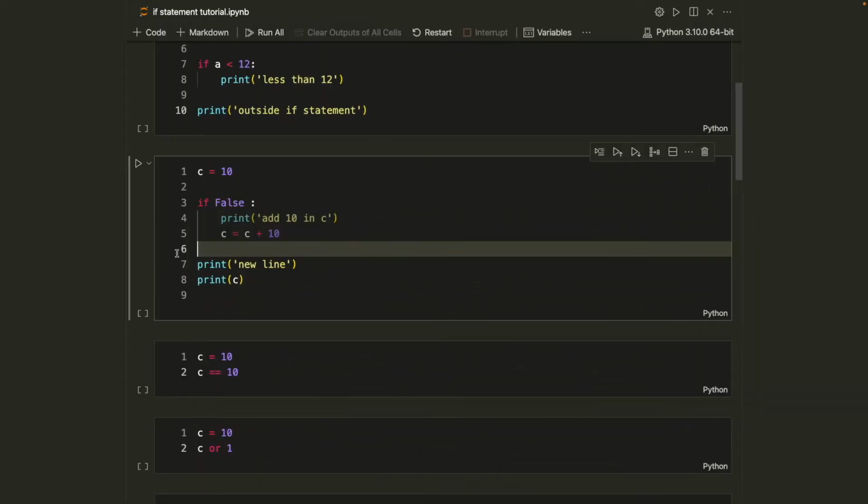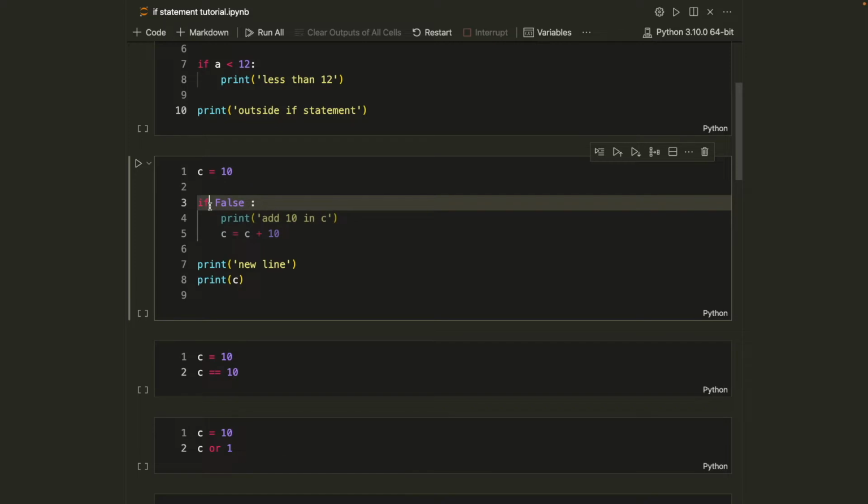Yeah, so guys, this is the core syntax of an if statement. An if statement always begins with an if keyword followed by a true or false boolean value. This boolean value could be a direct true or false boolean value, or it might be derived from an expression. So how is it derived from an expression?